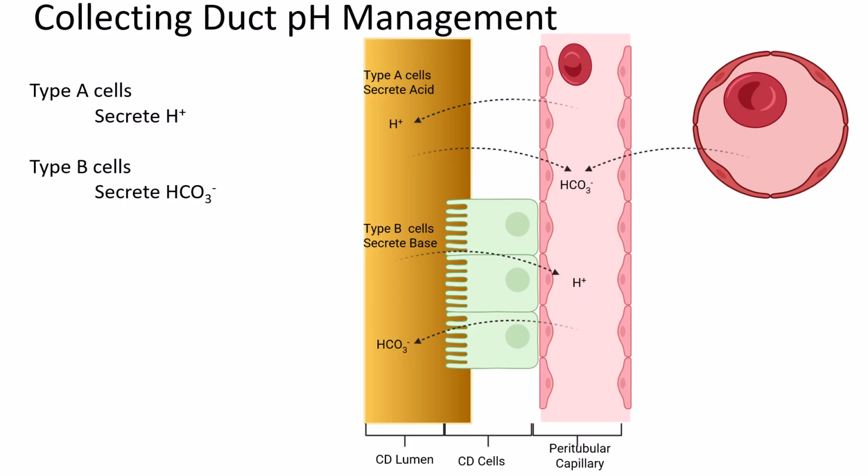Both ammonia buffering and the bicarbonate ion reabsorption help to raise the pH of blood back to normal, which is the more common situation, right? Because we go acidic every day. If the pH of blood increases and blood becomes too alkaline, it's not exactly the opposite that happens. The tubule cells start to just limit their reabsorption of bicarbonate ions from the filtrate, and they end up secreting them in urine, lowering the pH of blood.